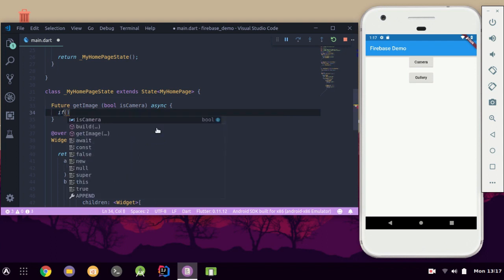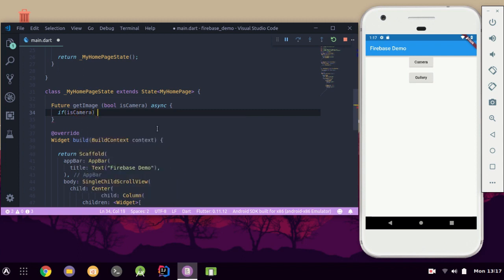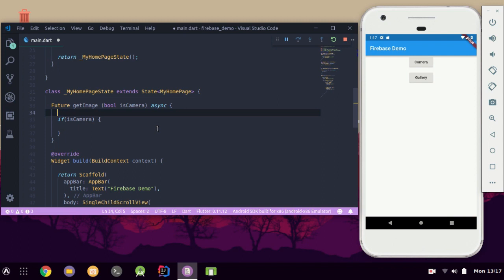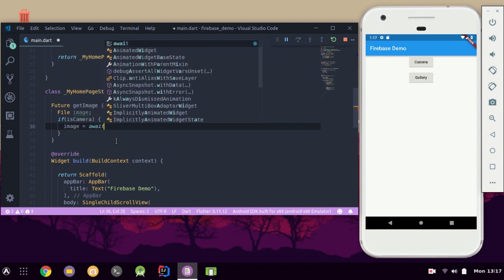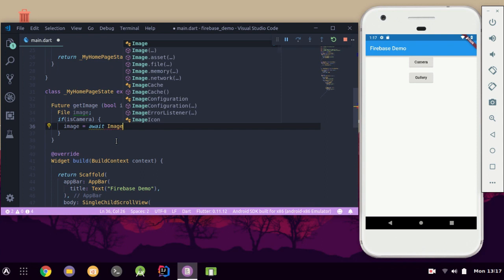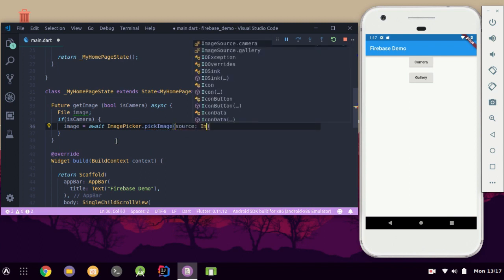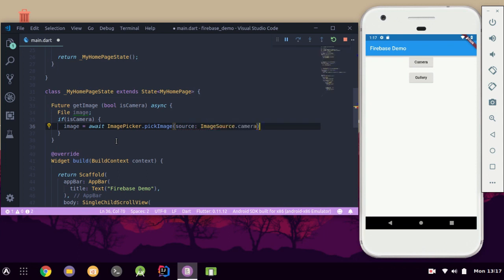So if isCamera is true, then we want to pick the image from the camera. Let's just create this file here so that we can use it. Yeah, so if we want to capture the image from the camera, we will await the image picker, and this takes an argument source, and we want to give the source as camera.